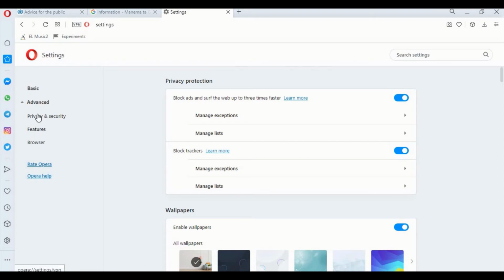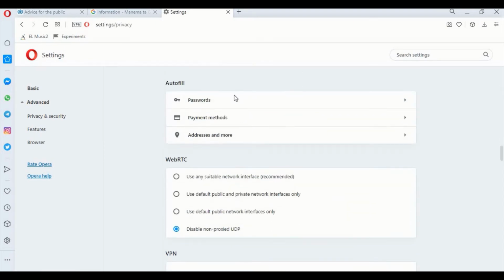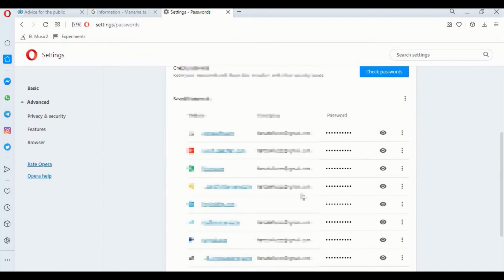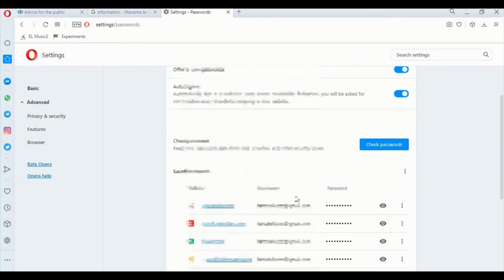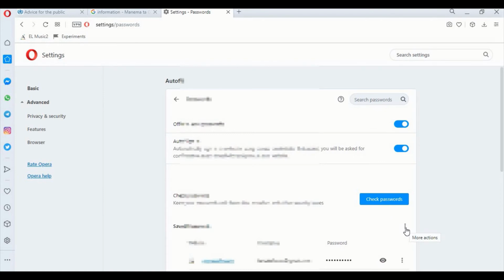So if I go to settings here, go to privacy and security, you scroll down and find the passwords. These are the passwords I've saved while using this browser. I have a lot of passwords saved on my Google Chrome that are not here. Not even one of them is here. Usually, if you click on the three dots here for more options, you see export passwords. It's the same on Google Chrome. You don't find an import passwords option, but logically you would think where you have export passwords, you would also have import passwords, but for some reason it's not showing up. So this is what I'm trying to show you how to do today. It's very easy, but for some reason they don't let you have it.